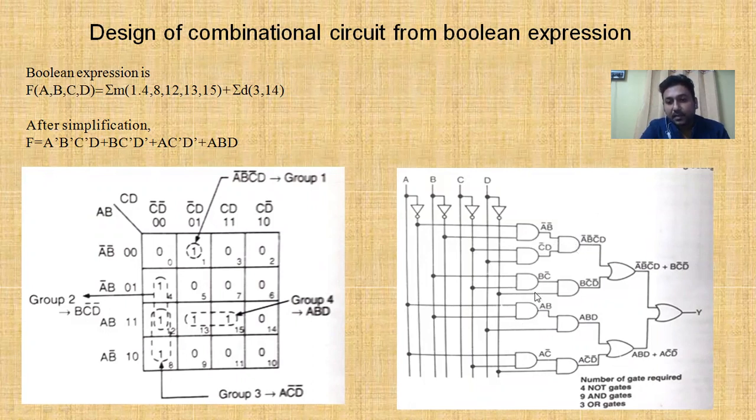Also for B C bar D bar, we connect B directly and C bar and D bar from the NOT gate lines. This way we finally get Y, that is A bar B bar C bar D plus B C bar D bar plus A C bar D bar plus A B D. This is the final one.